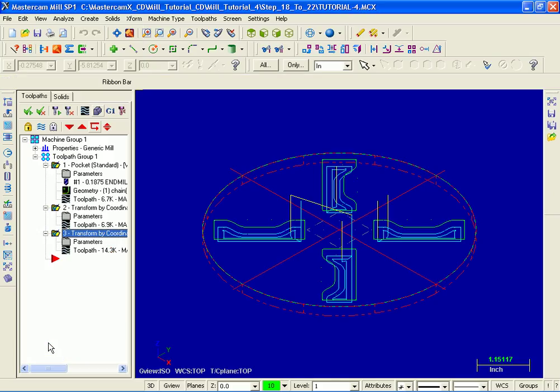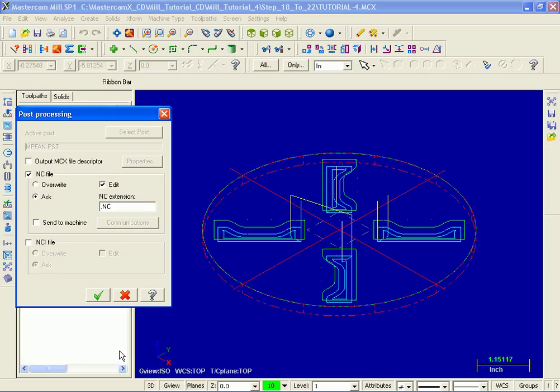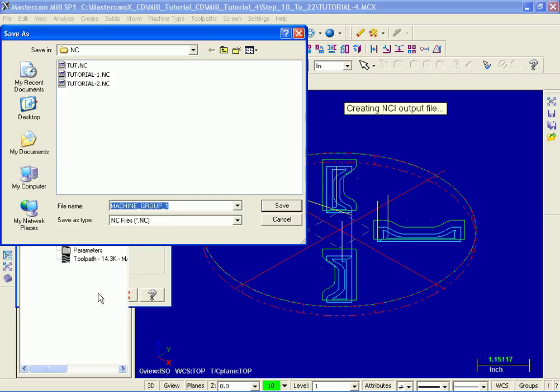Next, for step 21, we're going to post the file. All the operations, all 3 of them, are selected. I'm just going to move on over and pick Post Selected Operations. I'm not going to change the post, everything looks good here. Going to pick OK.